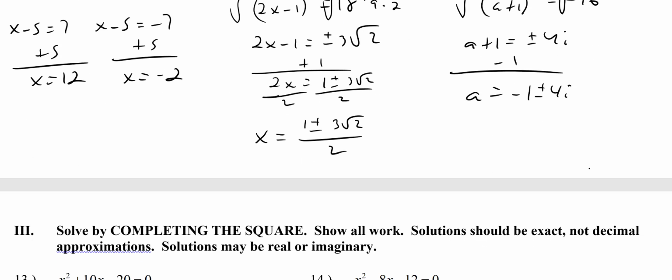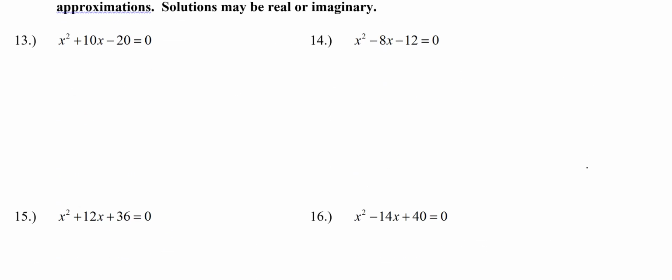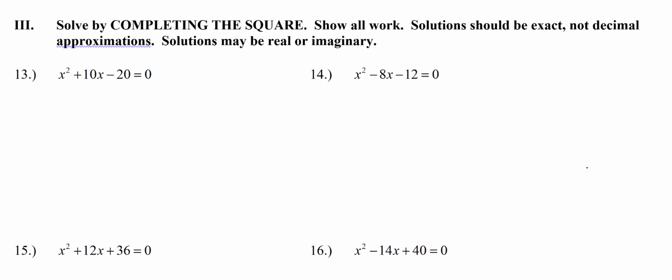Okay? So that is the square root method. Now completing the square. Again, I'm just going to kind of cover it now. But if you're not sure, go back and look at one of the videos. You have to go back a little bit and search which video it is and do completing the square. Okay? Anyway, this is how you do it.